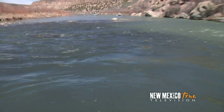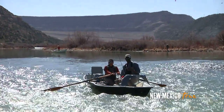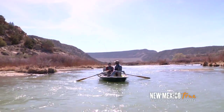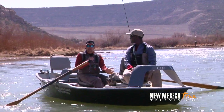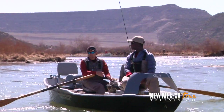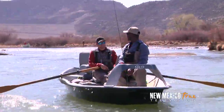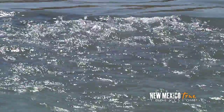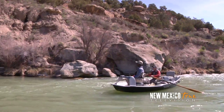But catching fish is not the only highlight. Just being able to cruise down the San Juan is a good way to spend the day. A lot of people dream of doing something like this, and I just kind of fell into it. Fished this from when I was 8 years old. Started guiding when I was 18. 38 now. Still doing it. Not a bad way to make a living. I almost started to envy TJ a little. Days on the river, I could get used to this.